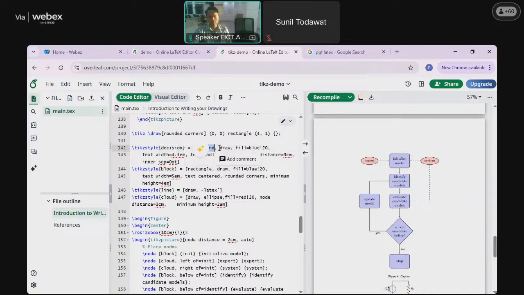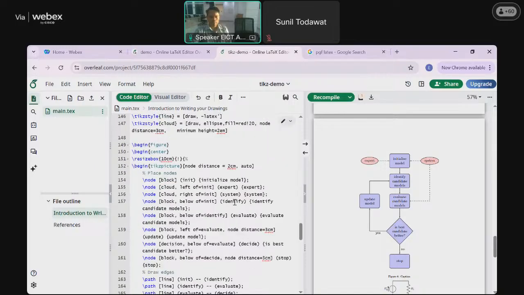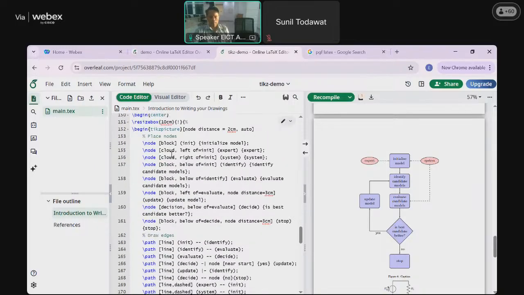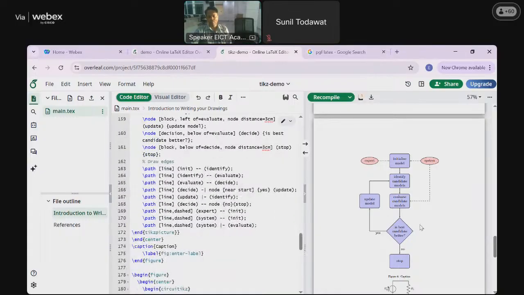It's a diamond, right? So all of these can be defined here, and then all of these can be linked to form algorithms or flowcharts like this.